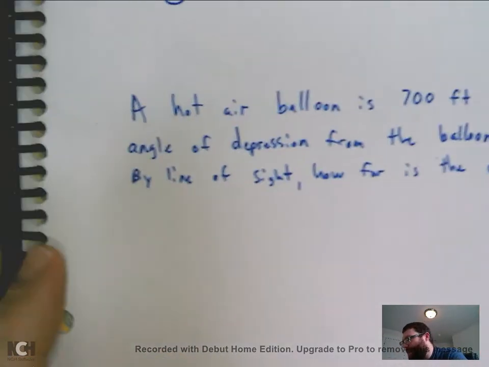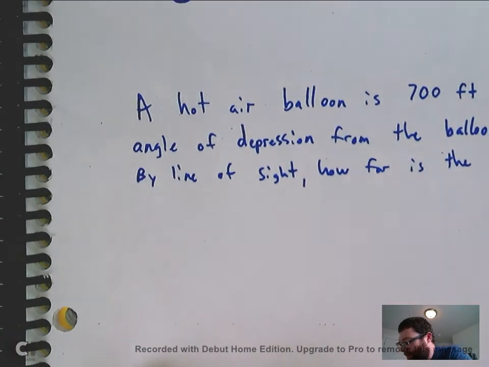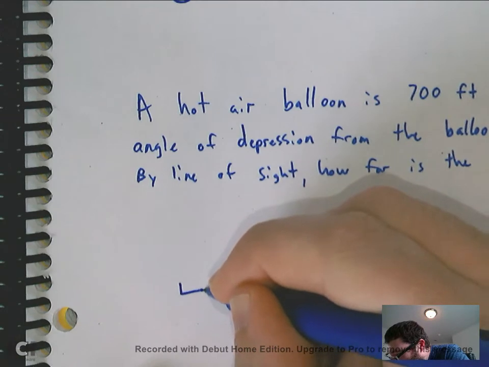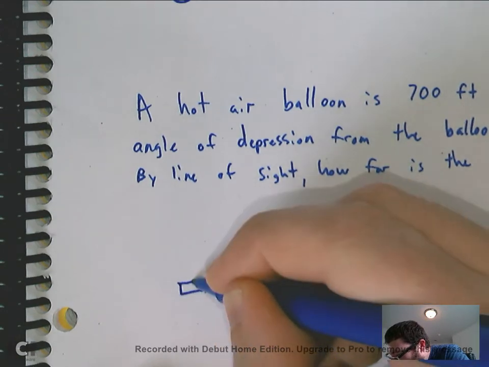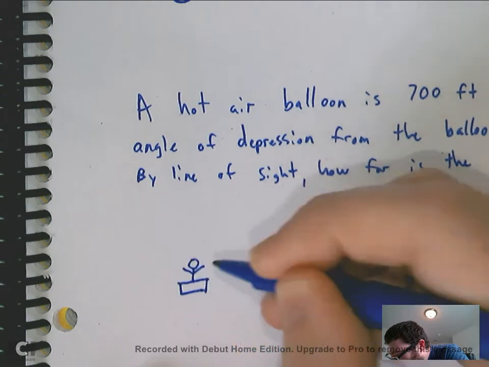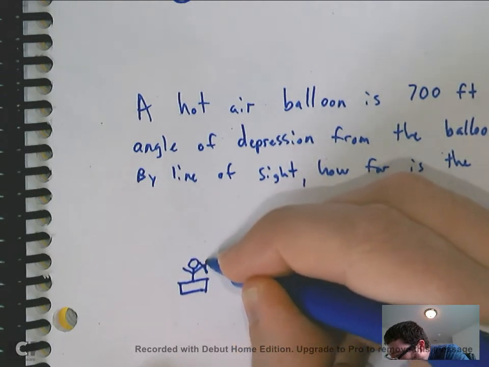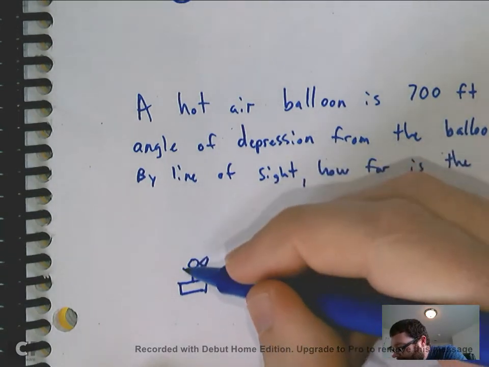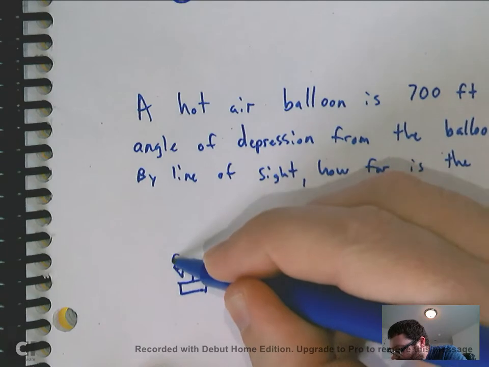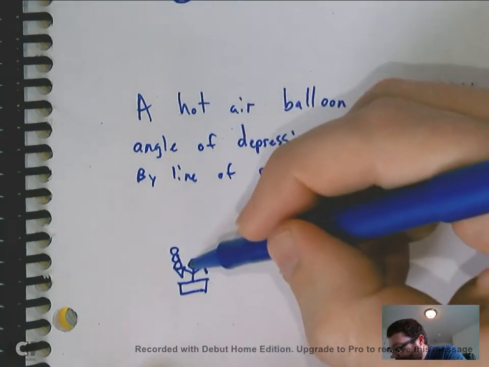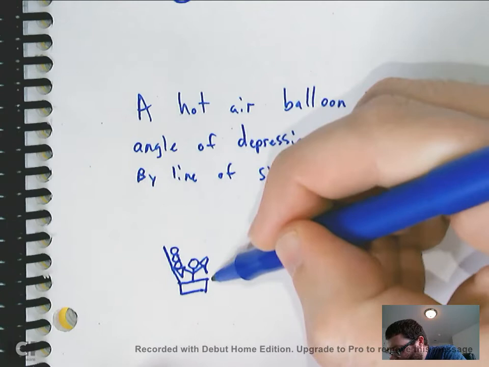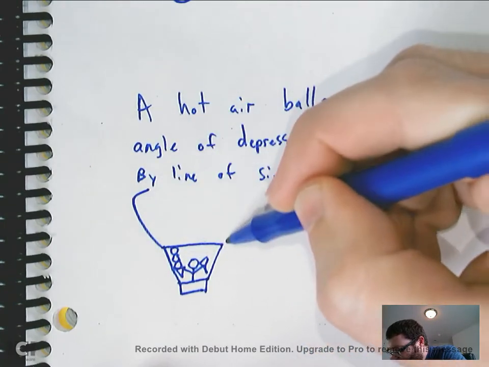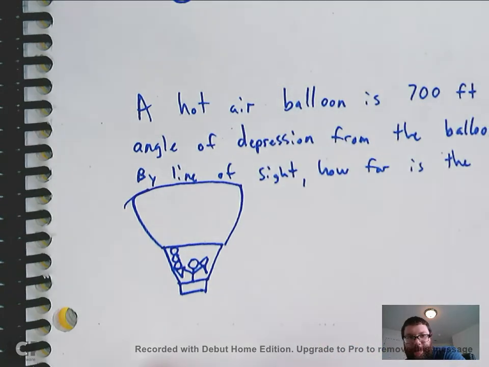Again, we're going to start by creating our picture. Here's my basket that the guy hangs out in. Here's my guy right there. He's got a slingshot, because who doesn't want to slingshot people from up high? And an ice cream cone, because it's a hot air balloon. And this is all going to a balloon. Here's the balloon. Yay, it's going up. It ran into my word problem.